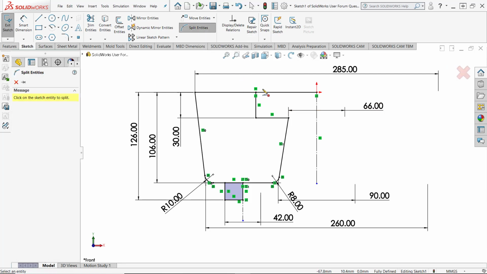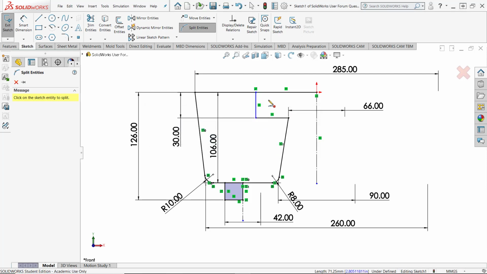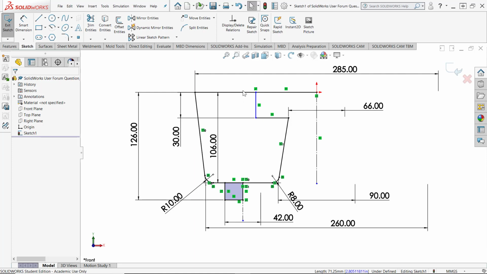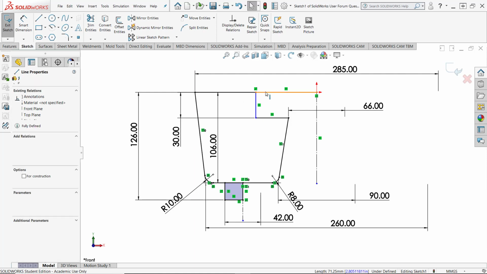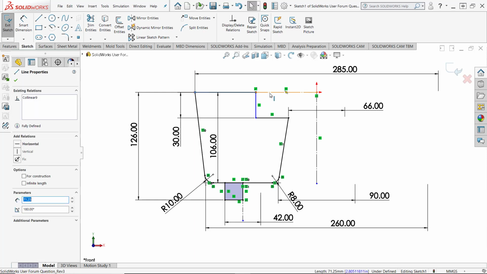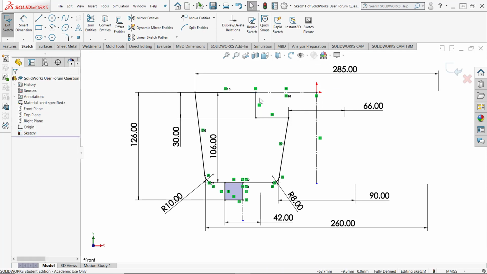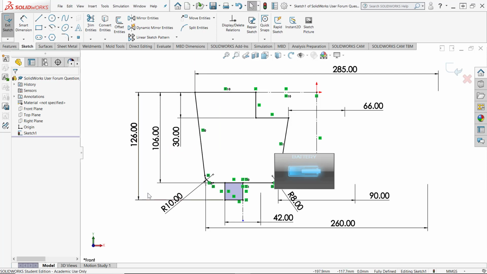So I'm going to do split entities, and I'm going to select this point, and it's going to tell me that there was a midpoint constraint there, that it split these two lines. That's one line into two lines now, and I'm going to change this one to construction, and then I'll make these two lines equal to each other. That gets back to this being at the midpoint. Everything turns black. It's all fully constrained, and at some point this will shade in once SolidWorks figures out that that is an unambiguous enclosed area.